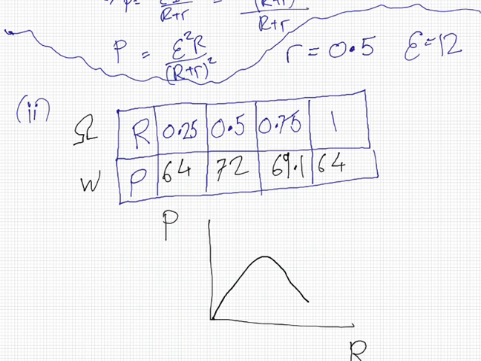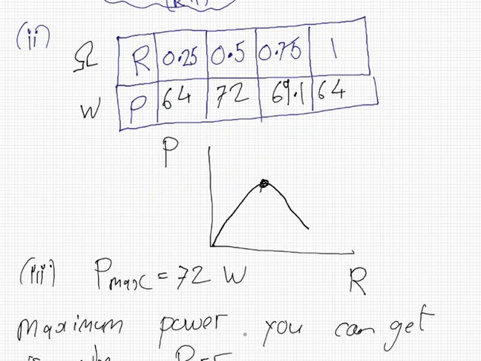So when I saw this in the exam, it had two parts. That was part one, that was part two, and then part three is what's the maximum power. And the answer, you're supposed to get it from your graph. It is 72 watts is the maximum power. Scroll down. Yep, to there it is. Oh, sorry, yeah.